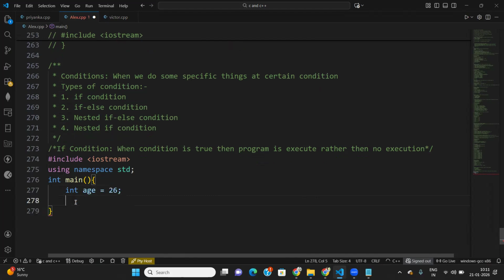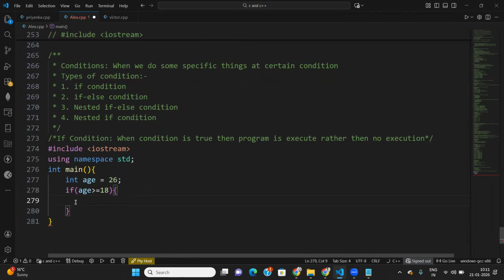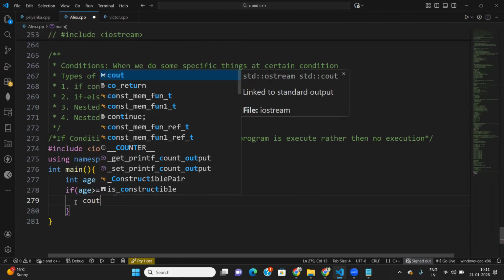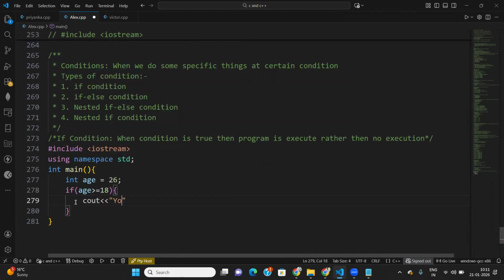Then I write if, and the condition: age is greater than or equal to 18. Use curly brackets and write cout, you are eligible.